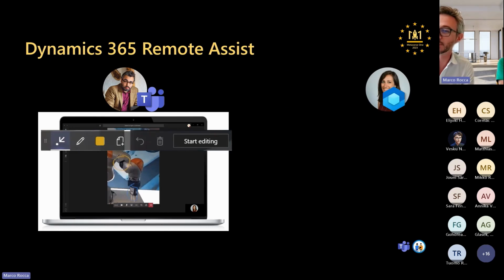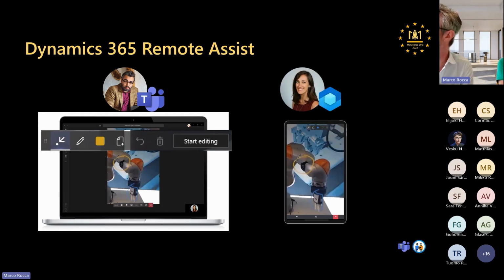So the clip quickly helped us to better frame what Dynamics 365 Remote Assist is. It showed a lot of interesting features and processes that might be covered.